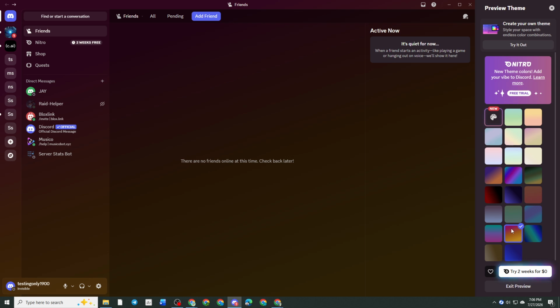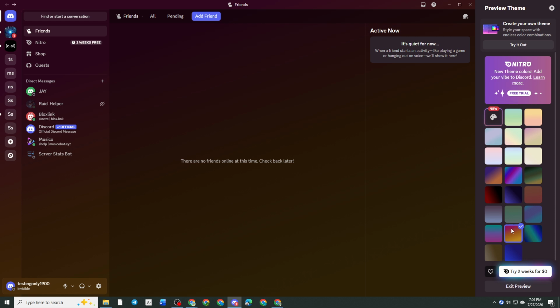At this time, the official app doesn't include a setting that allows you to add an animated wallpaper behind your chats or server list. Discord continues to update its interface over time, so additional appearance features may become available in future releases. Until then, the built-in themes and appearance settings are the recommended way to personalize the application while maintaining a safe and reliable experience.